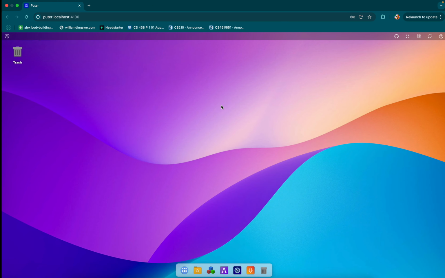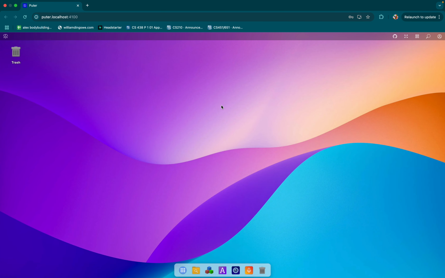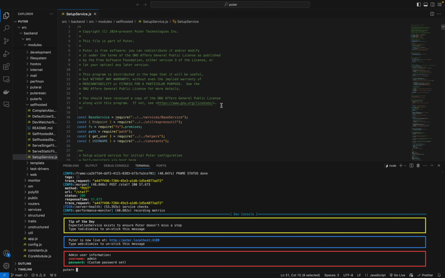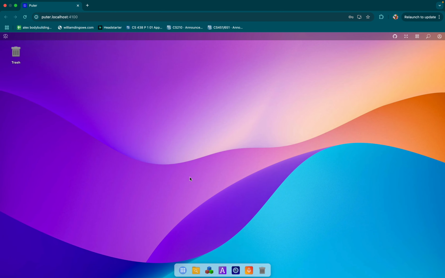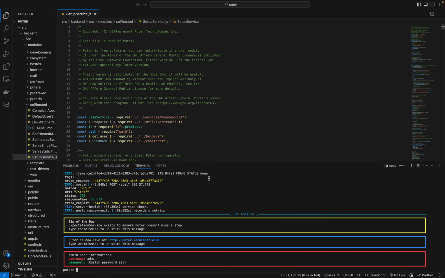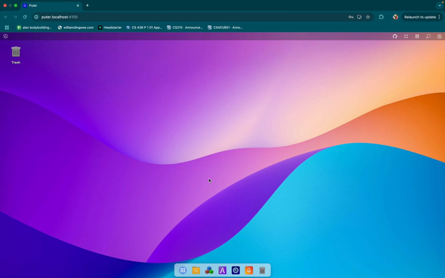I just want to showcase this in the context of updating my previous setup wizard, because previously it wasn't working nearly as well, right? I had a lot of issues, but this is something I'm more confident in contributing to the Pewter main repository for. So a lot of work went into this.